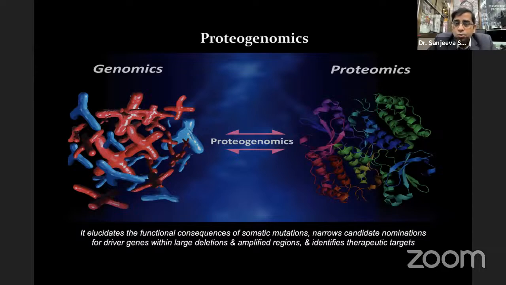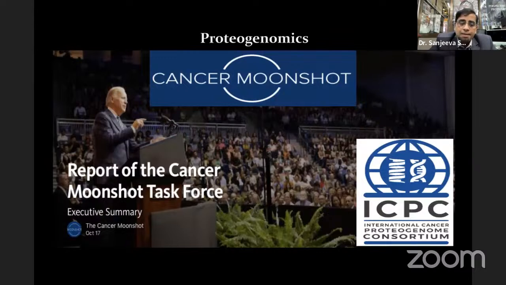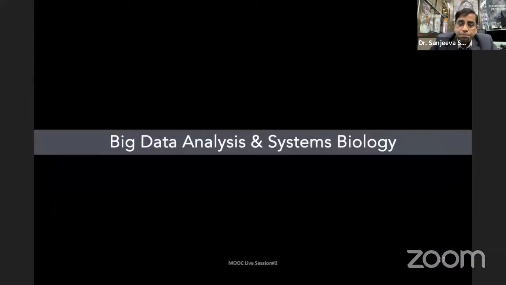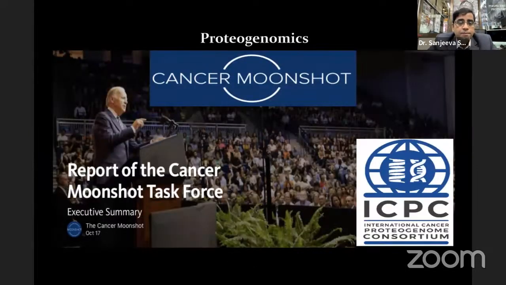You are taking this course on proteogenomics, and there is a very active effort within the proteogenomics community, especially for the cancer program started by Joe Biden, the Cancer Moonshot, to integrate the data of different cancer types and provide much more powerful information as part of a big initiative known as the ICPC, International Cancer Proteogenome Consortium, where India is also now part of the Cancer Moonshot program. So Aishi is going to show you briefly in the lab one of the genome sequencers and give some brief overview about it. Then we will shift to some of the big data analysis part.